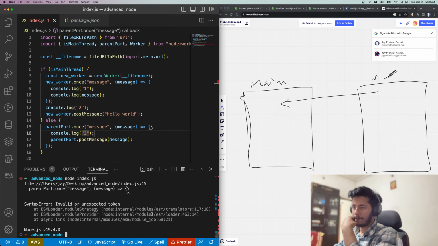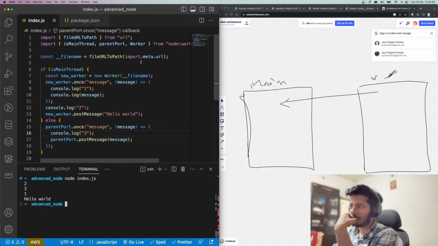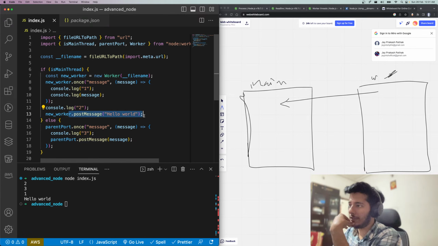First it went here, and then we posted into this new worker. Then we got to point 3 because the message was posted at this particular place.